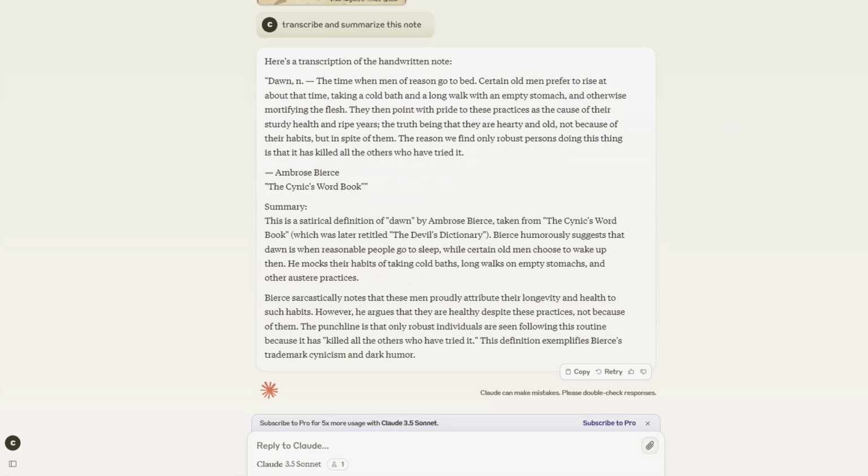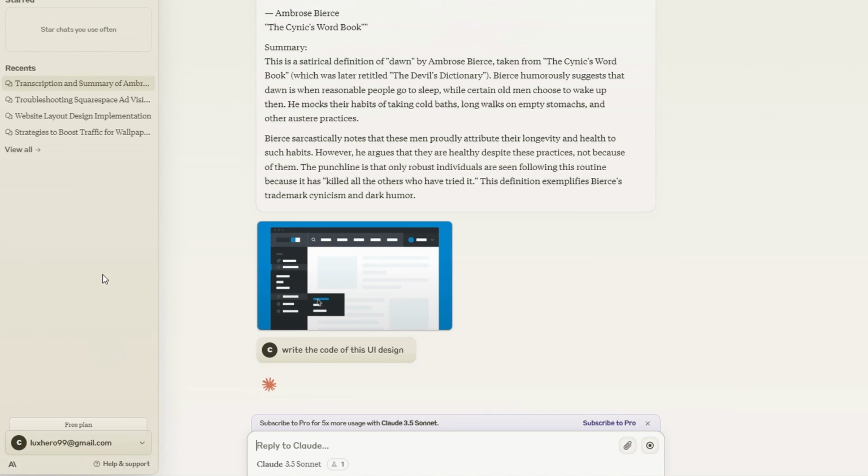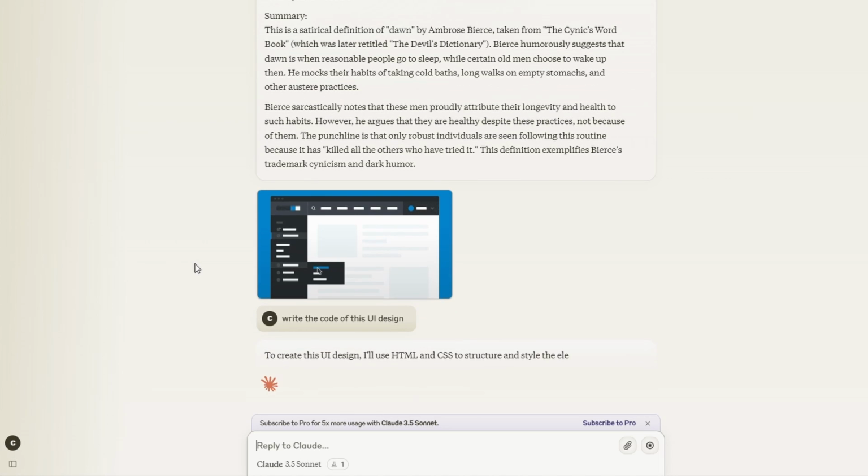Next, we can go over some of the strengths Claude AI offers. With a large context window, you can summarize uploaded files or extract text from images. You can also convert images of UI design to front-end code. This is great to quickly optimize your website design or try out layouts others are using.